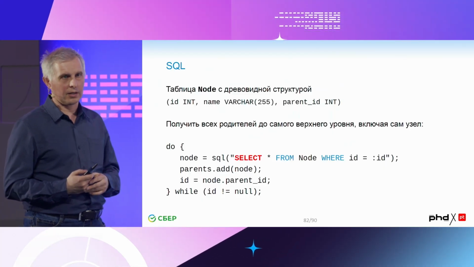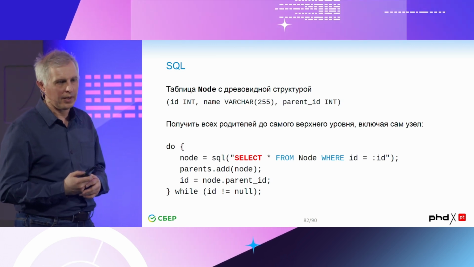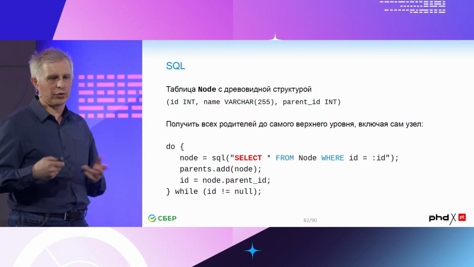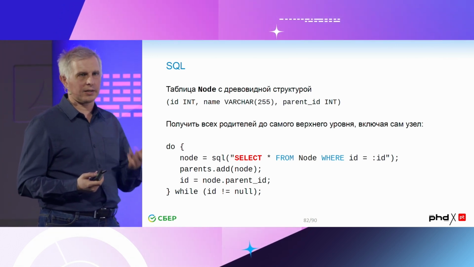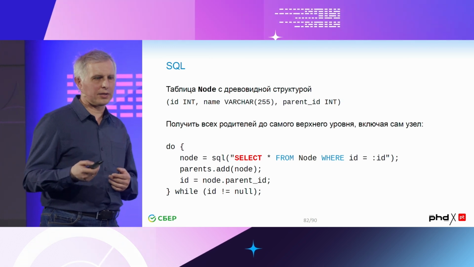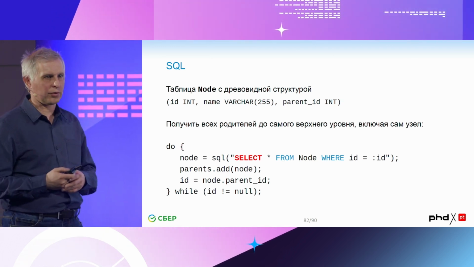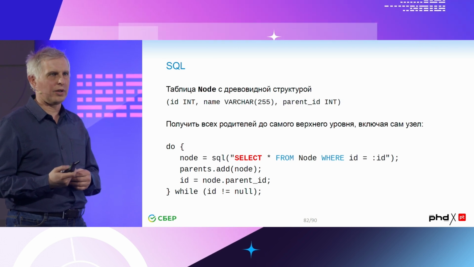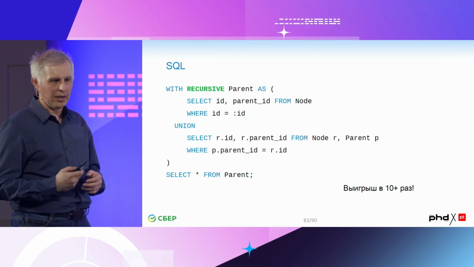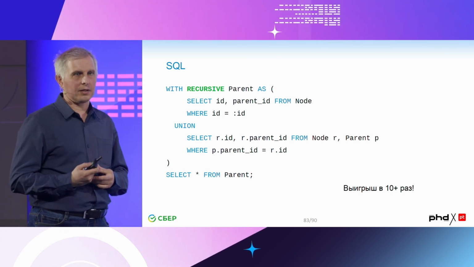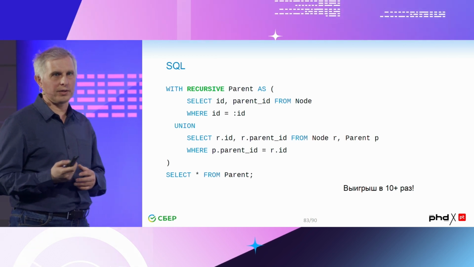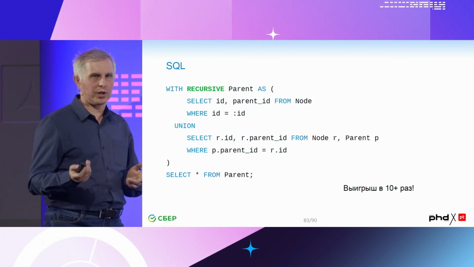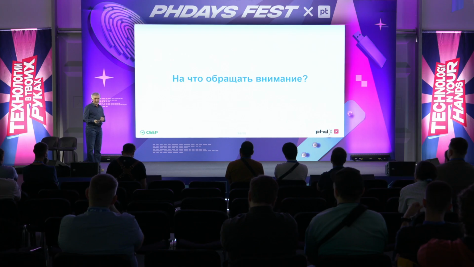Now, about SQL. Imagine we have a table with a tree-like structure. We have some parents and children, and we need to output information about the top-level parents, including the nodes' children. How do you do that? You specify the node, indicate the ID, and select from node where this ID is the ID. Then you get the parent and run the cycle. But the essence of working with databases is such that you should try to get all the information in one call. In SQL, you do it in a very simple way. There's recursion, and what we've just said can be written this way: a recursive select that will give us what we want. And that would entail just one request to the database. So the gain will be quite considerable.